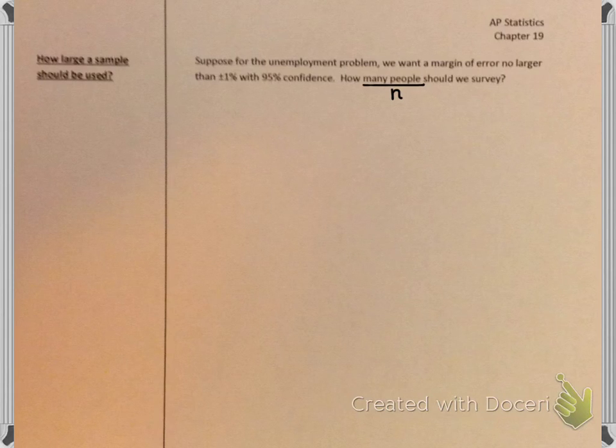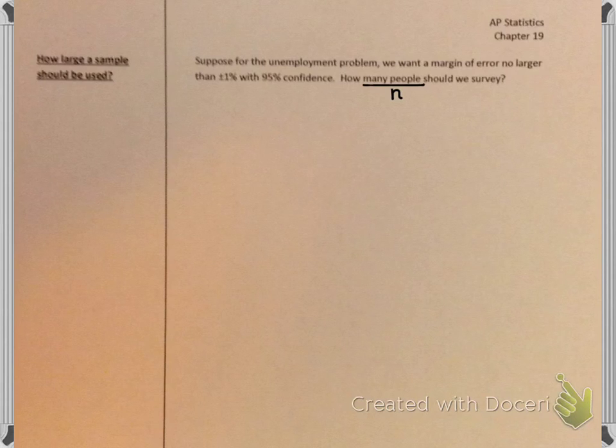Okay, so I'm going to pause it here and I'm going to fill this all in. So my recommendation to you is to do the same. Pause it, see if you can answer this question. So now we're talking about the unemployment problem. So don't use the Obama's approval rating on the previous page. That's what I did the first time that I did this. Make sure that you flip back far enough to the unemployment problem.